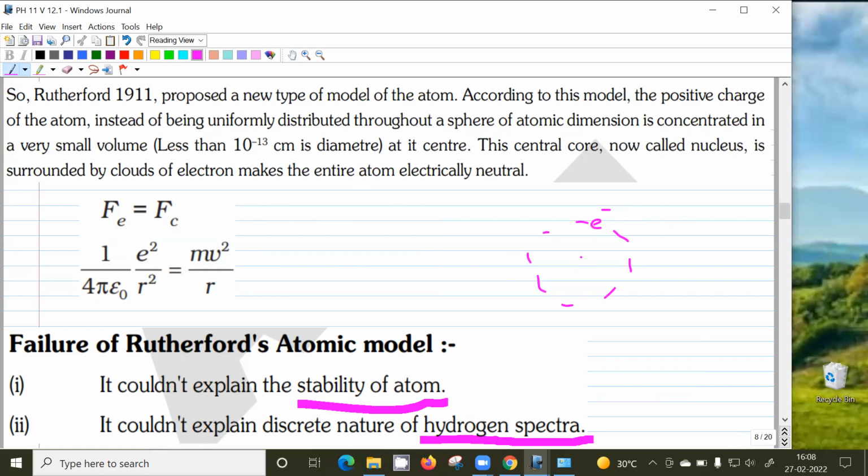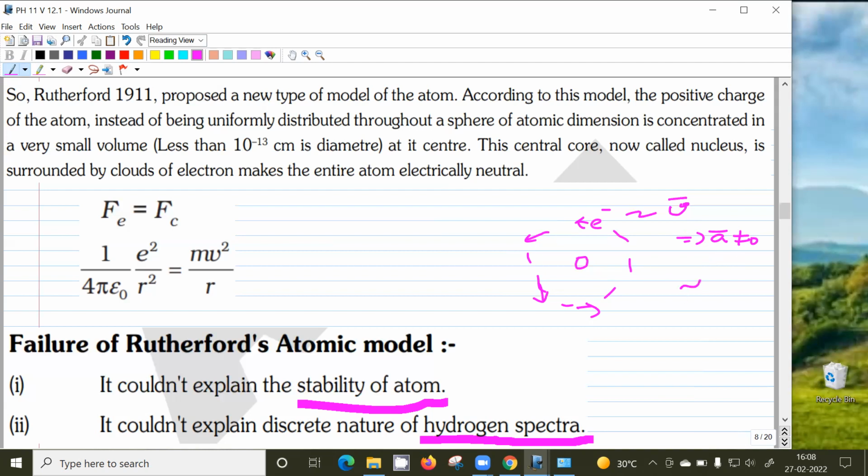So is it accelerated or not? This is a nucleus, and the electron is moving like this. So this is uniform circular motion. Is there acceleration or not? No, sir. The direction of velocity is changing, no? The velocity is always tangential. Radial acceleration, sir, no tangential acceleration. But overall, if you combine both, in the total motion there is a change in direction of the velocity. So change in direction is also acceleration. So acceleration is there.